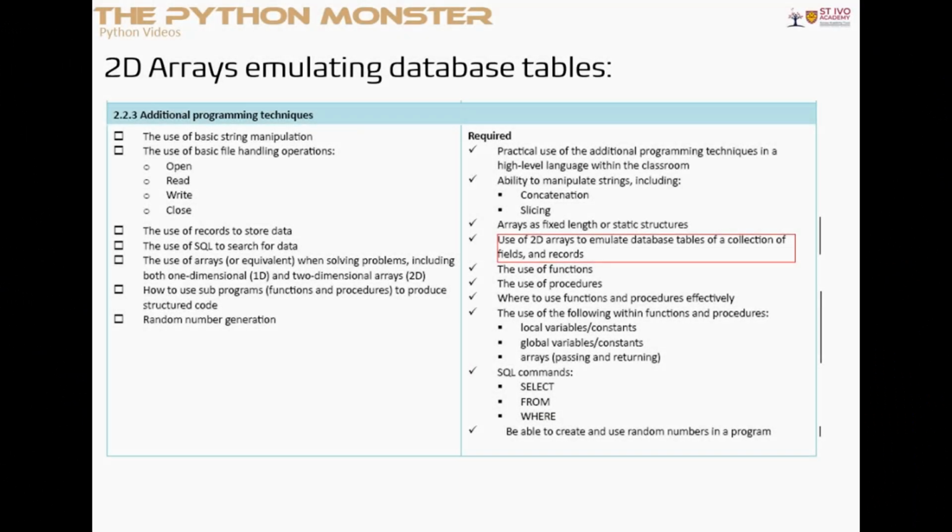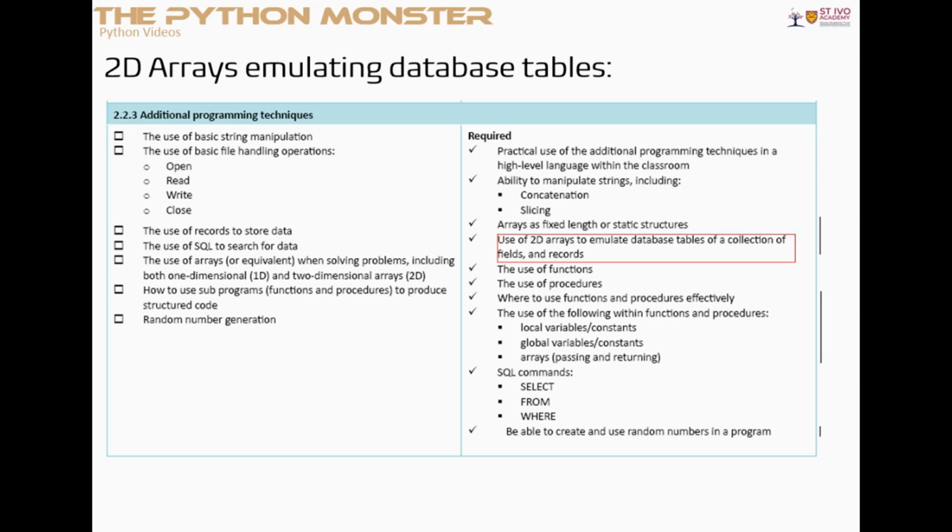So guys, here we are back with the slide where I took a screenshot of the GCSE OCR spec for your computer science, and the whole of this video has been about addressing the sentence in that box, which is knowing how to make use of two-dimensional arrays to emulate, in other words simulate, database tables of a collection of fields and records. And that's exactly what we've done, guys. I've given you an example of how we could potentially export a table from Microsoft Access as a CSV text file format with delimited data, and then use the equivalent of a two-dimensional array using Python lists to work with that data in a table format.